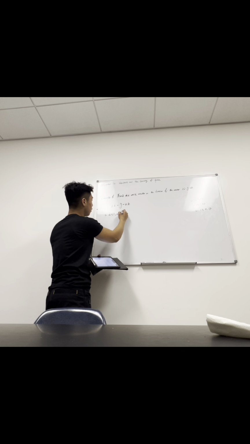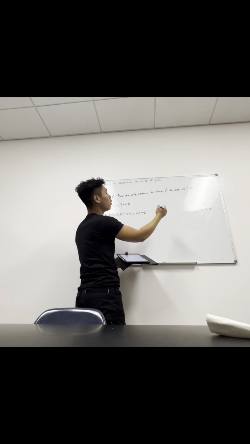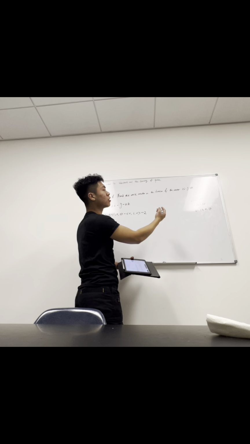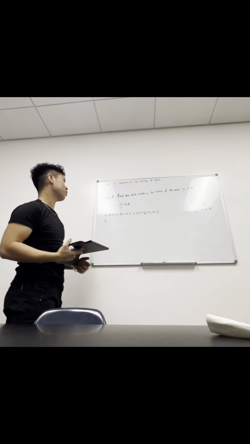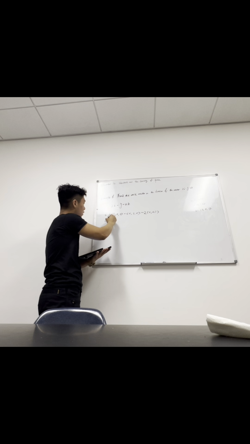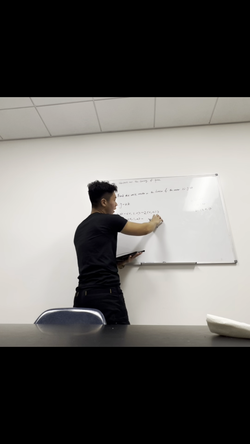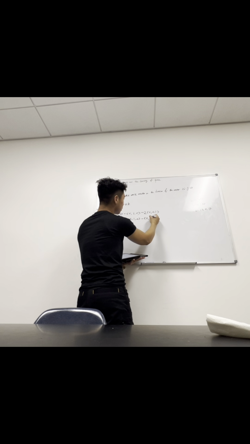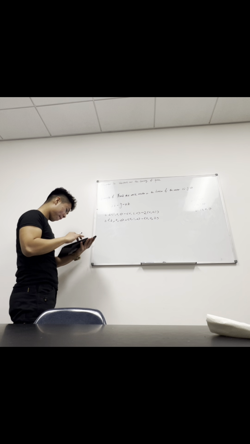Minus j, which is (0, 1, 0), minus 2k, which is, what's k? K, which is (0, 0, 1). Okay, and then we distribute the factor to each term. 2 times 1, which is what? 2. 2 times 0, which is 0 and 0, right? Minus the same thing, (0, 1, 0), minus 2 times 0, which is 0. Same thing, 2 times 1, which is 2, okay? So the third position becomes 2. And then we combine them, okay? We will do algebra manipulation.